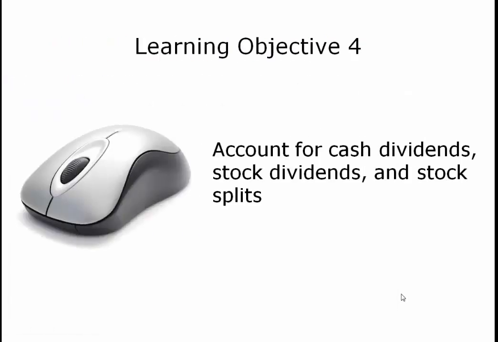So now this is where we have dividends. And dividends are a distribution of profits. And we have cash dividends, and stock splits. Each one has a little bit different character as far as what happens with the business and how it works.